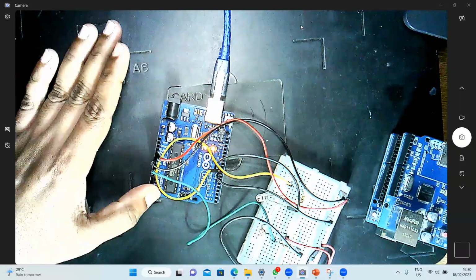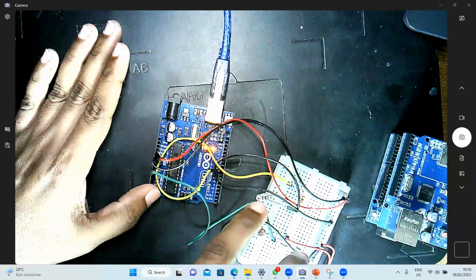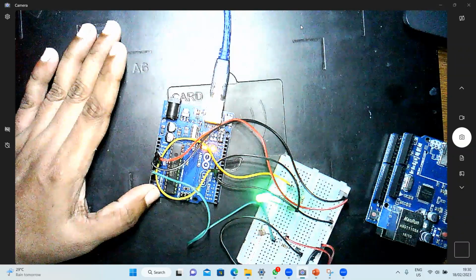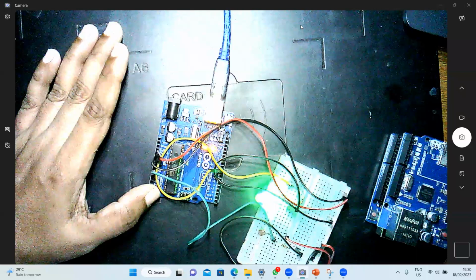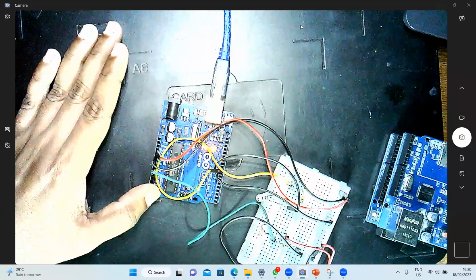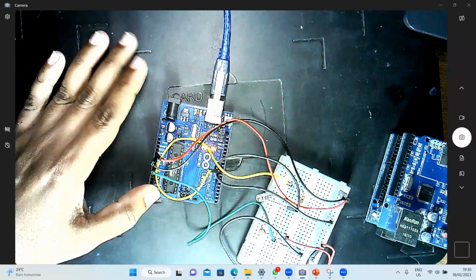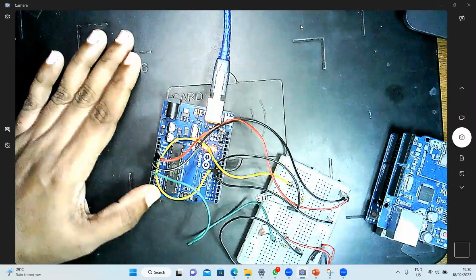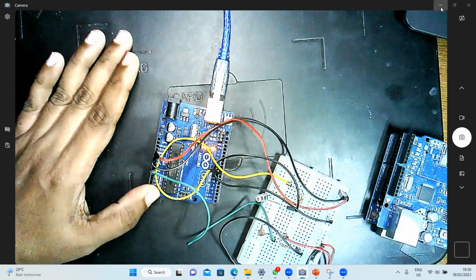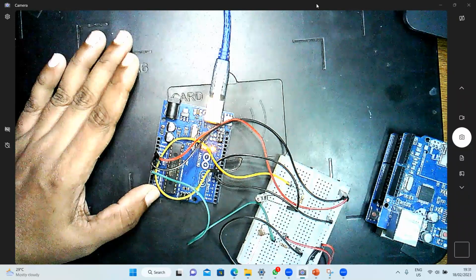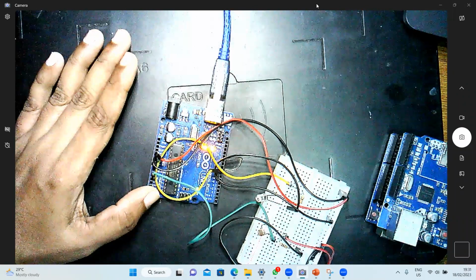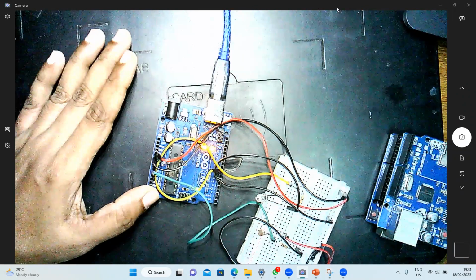Now again look at the bulb in the white color. This one. It's working. Okay. So the night bulb is lighting and the daytime bulb is switched off. So this I have done with the Arduino processor, but this is what we were discussing there in the note. Okay. Then we'll move to the lesson again.